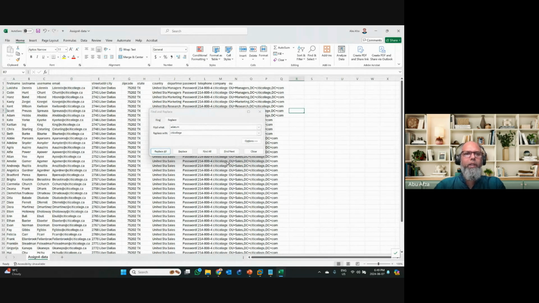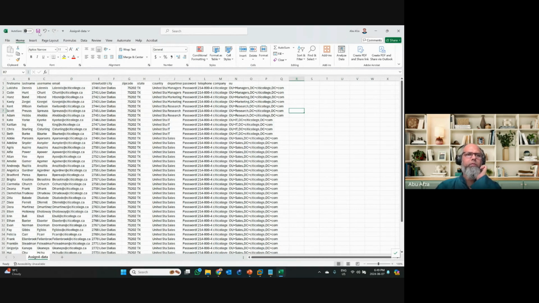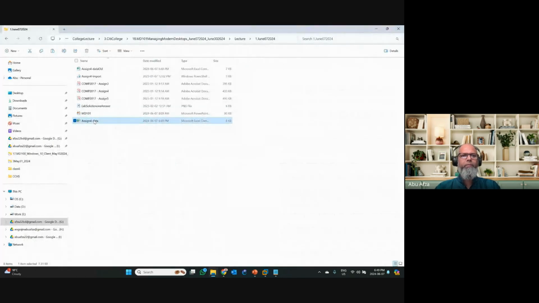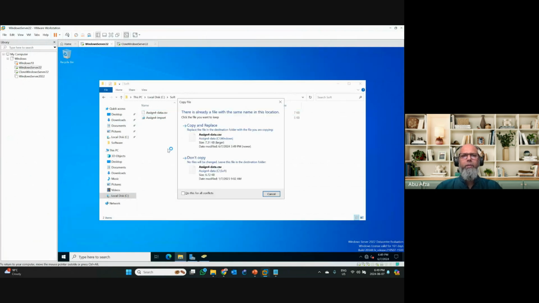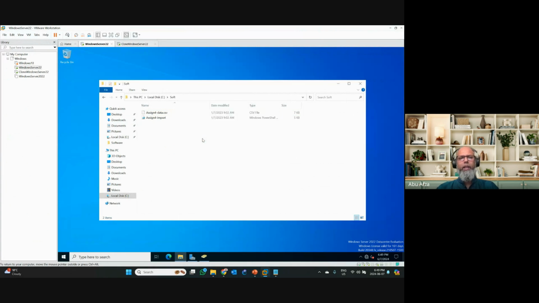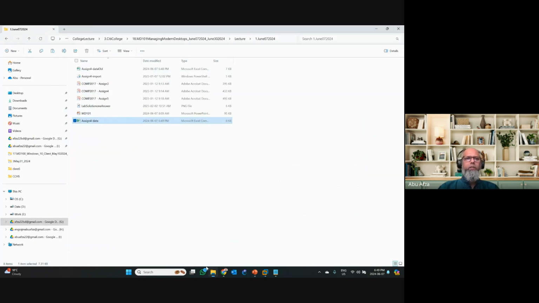Okay, I update everywhere. Okay, now I want to use this file. Again, I copy it and go to the VMware. This is a CSV file, and that CSV file has lots of usernames, passwords, all the things. So let's see again.